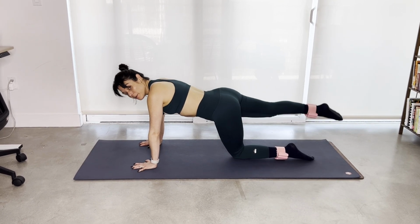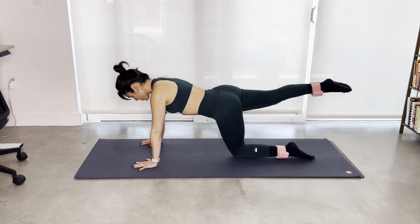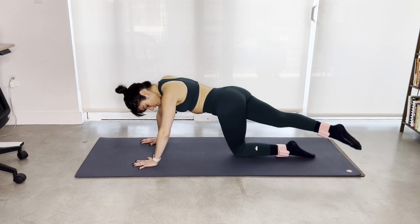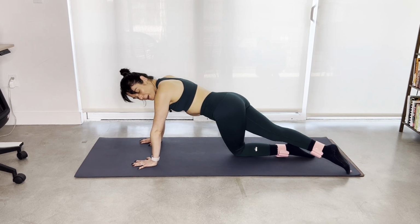We're gonna hold it up and pulse for 8. Here we go. Lift out of the floor. Squeeze the right glute to lift that straight leg up. 4, 3, 2. All right, you're gonna bring the foot to the back left corner of the mat.